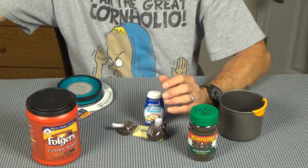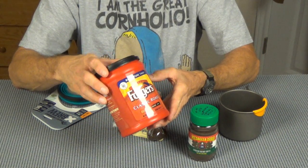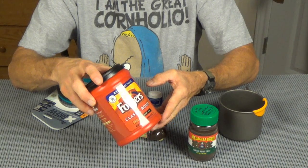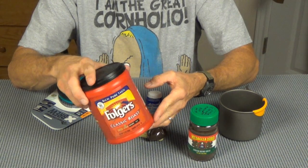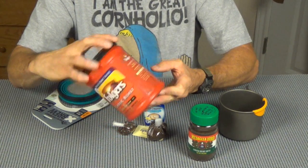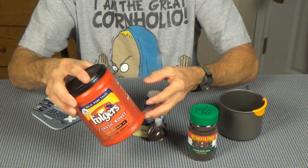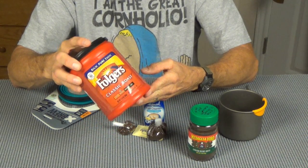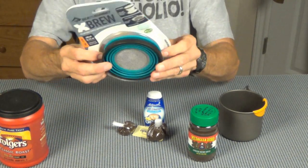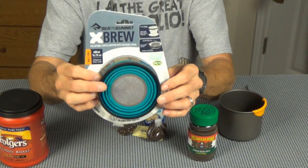Let me show you what I did on this last trip. I decided to try something different - get rid of the instants and go with what I drink at home, which is just the old Folgers classic roast. It's just a medium blend. I'm not a big coffee snob. I didn't even start drinking coffee until I was 45 years old, and then only because someone made me drink some at Starbucks - a caramel macchiato or some crap like that. I've weaned myself off that stuff. I just drink a cup of coffee every day with cream and sugar.